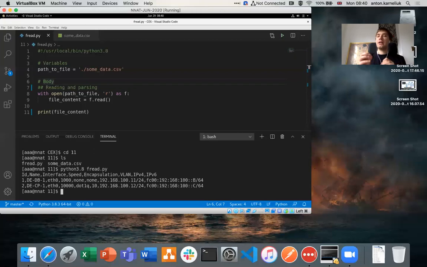So meaning the file is properly opened and the content is read. The content right now is a so-called multi-line string. We have already worked with strings in the previous session, so nothing new should be here. Once we have opened the file, we have this multi-line string, and what we need to do is parse it into a list where each element is a container, or a dictionary, having the necessary keys and values.